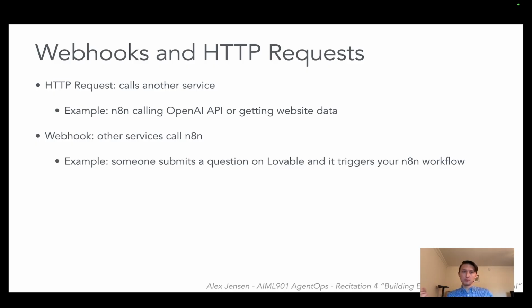However, we also want to have the reverse. We want other services to be able to call our n8n workflow, and that's what we're going to focus on today. For example, what we're going to see is with Lovable. Imagine that we have a website where someone can submit a form. When they submit that form, we want that information to go to n8n. You see how that's a little bit different. Think about where the endpoint is: that service, in this case Lovable, is sending information to a specific URL that n8n has, which can then pull that information, trigger our workflow, and send it back. So it's about who's sending and who is receiving information.